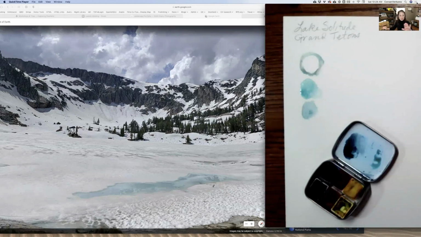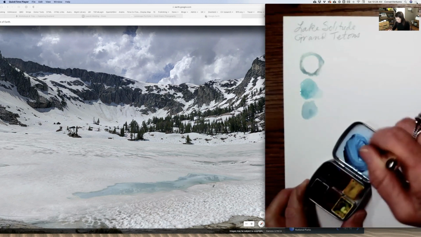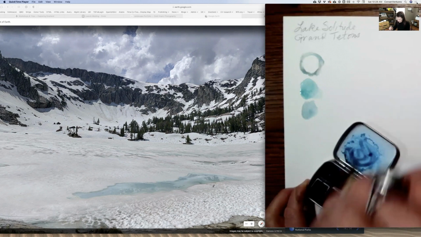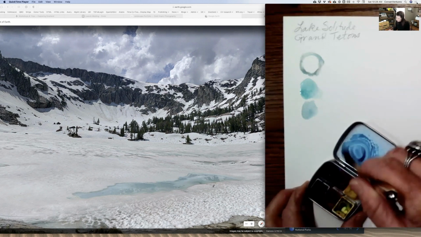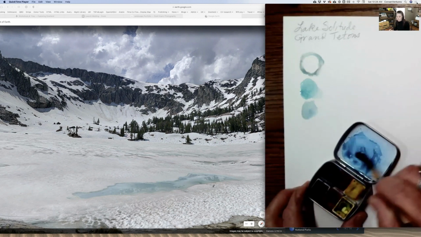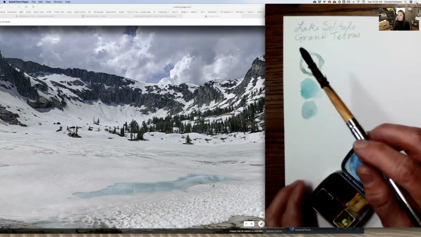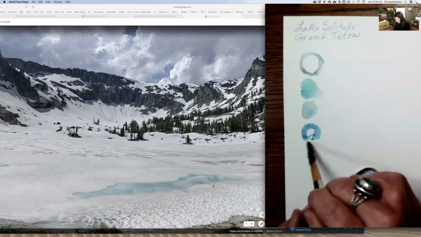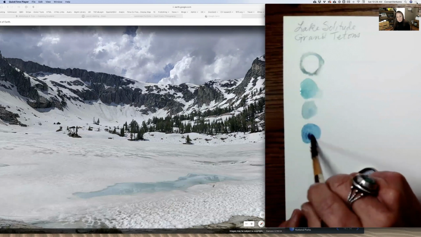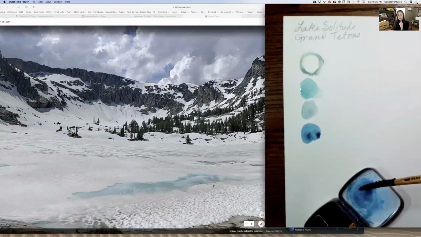And then I want that range of snow shadow colors from the very dark to just a whisper. I'm going to warm this up a tiny bit, or use your French ultramarine. Right now, I'm still just kind of working on the snow and ice. Oop, that's too blue, because I forgot to add the burnt sienna.